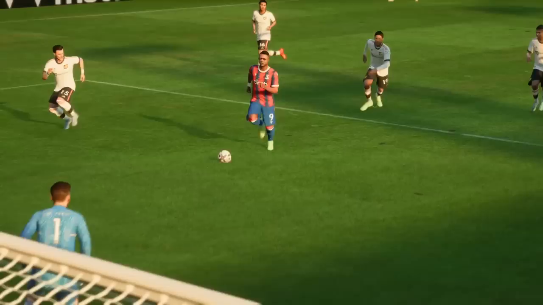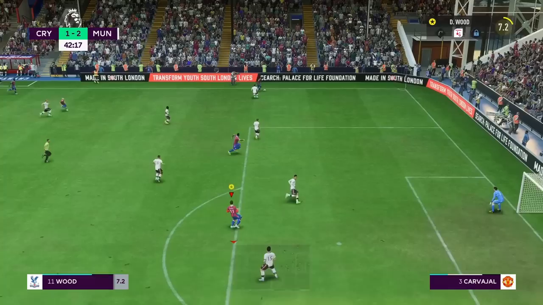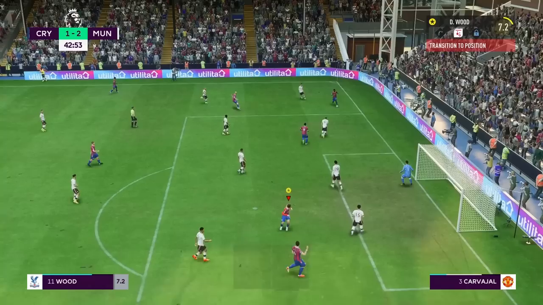Brilliant from Jordan Ayew. De Gea beaten. Just one goal in it until we are back on level terms. Hughes, Ayew, Schlupp. Can we get something before the end of the first half to draw us level? Schlupp, left-hand side. And you can see there's so many Man United players still in the way of a chance here. Schlupp, though, goes past the challenge. Still has it here. Now to Ayew. Ayew, what can he do?